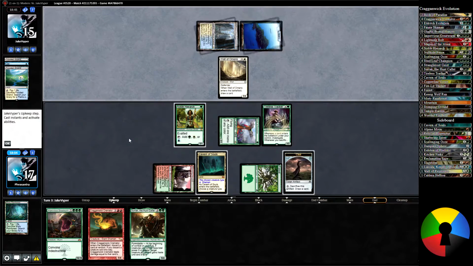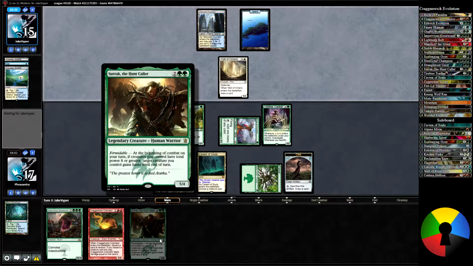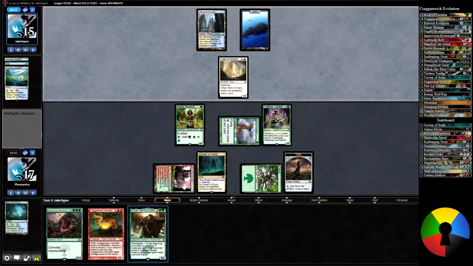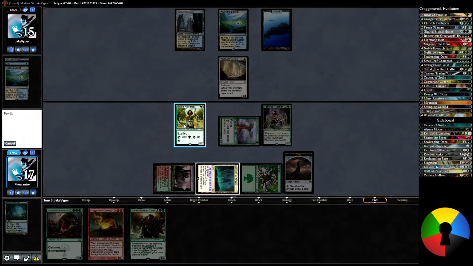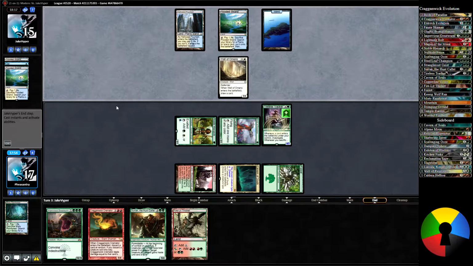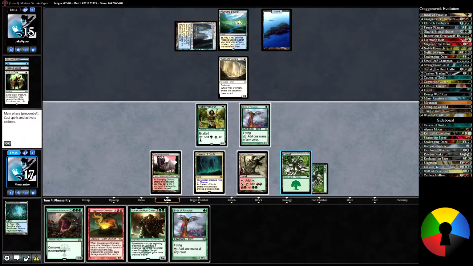Good thing as well about playing Tireless Tracker out here is that it will mean that Surrak's Formidable ability will trigger next turn. Because between the two of them, I'll have more than 8 power in play. So yeah, I'm going to crack the clue here. Alright, find another land. Okay, and they're going to draw step Path us. Fair enough. Just grab a Forest.